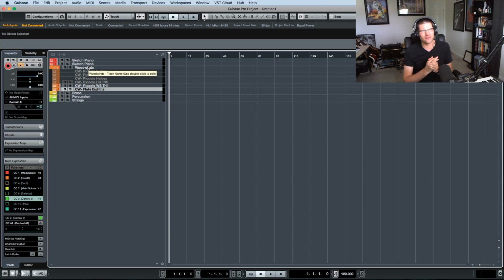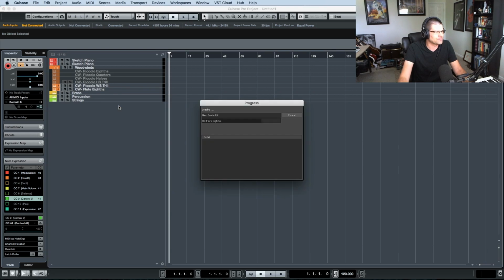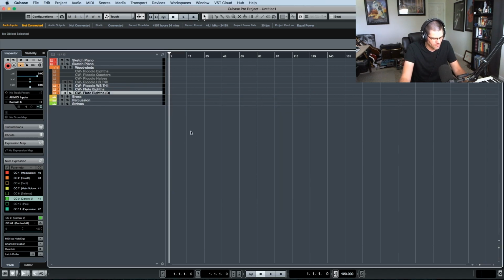But I would just have a list of sample libraries and I would get lost. That was before I found that key command to show data on tracks that you use. Once I found that, I guess I could go back to that approach. But since I've used it so much this way, it's just the way my brain works now. So that's why I go about doing it this way.